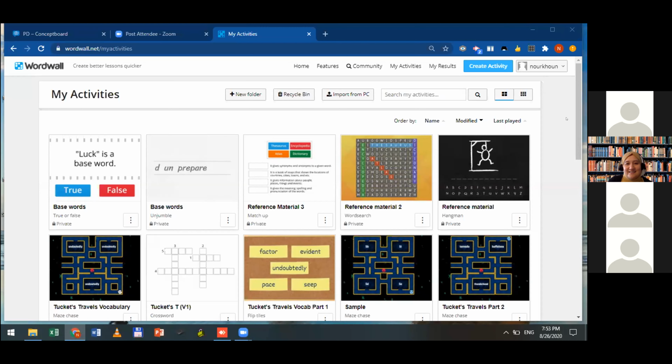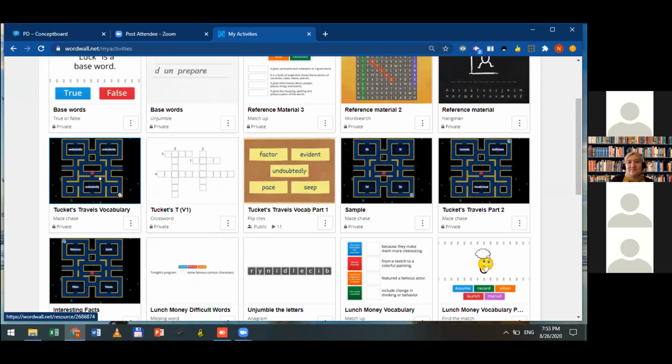Usually I create my games in here. If you don't know what to create, you can always have a look at the template. By the way, there is a very nice game, Maze Chase, but you will have to pay for it. It wasn't that expensive, but I paid for it because I thought my students would enjoy this game.